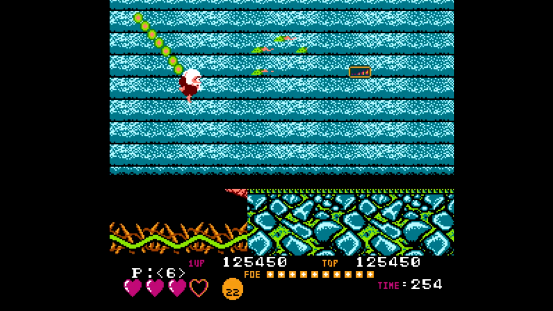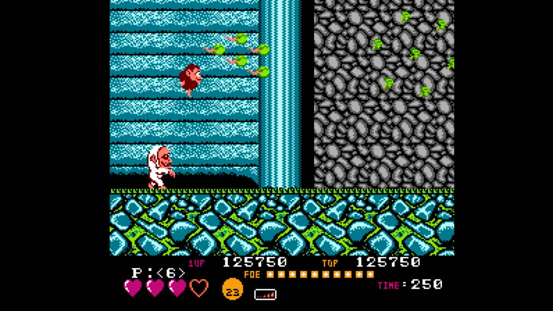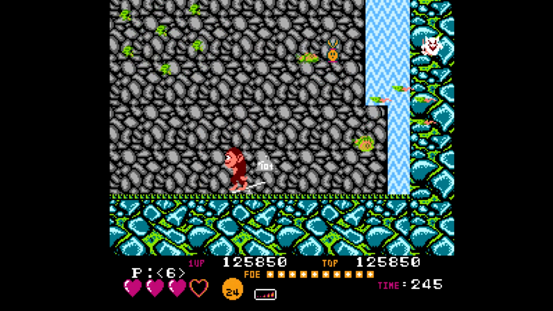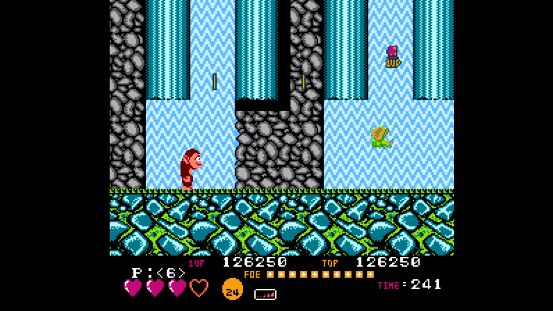Over here, grab a hold of the vine and swing across. You can bounce off the head of this guy here and grab another power-up so you can keep having a special move. It is the flamethrower. Not my favorite by any means, but at least it does help you out and does more damage than the default weapon. Be careful of the bugs down here.